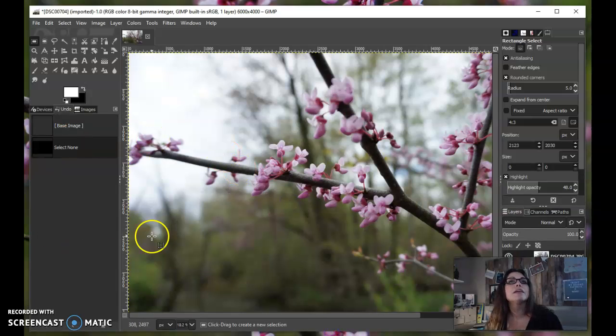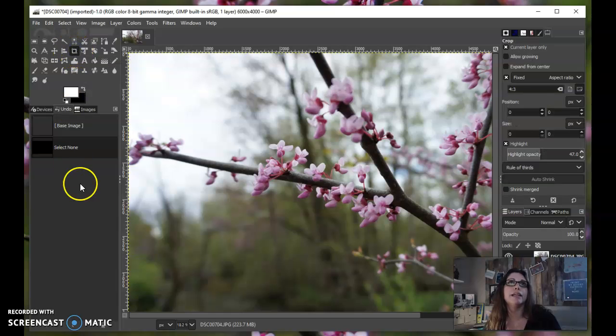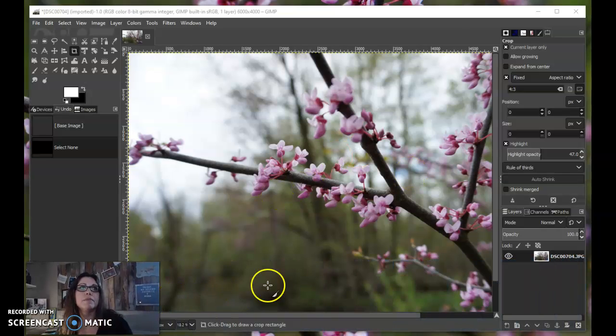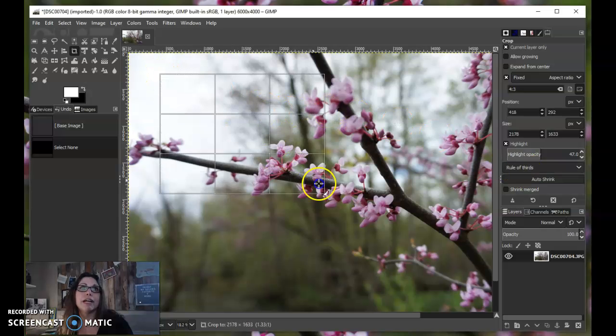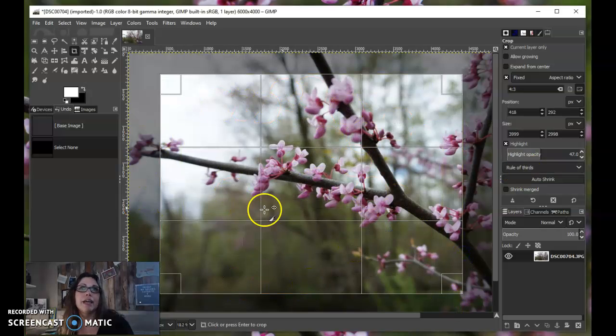All right, so I have my image. I want to make it smaller. I want to adjust my composition by cutting off part of this image. To crop that image, I'm going to find my crop tool, and the crop tool lives up here in this little bundle of tools. It's these two little corner pieces put together. I'm going to go ahead and click on that. Let me move this over for you. That's going to bring up this menu here that's going to help me, and I can also draw directly on here to get my crop.